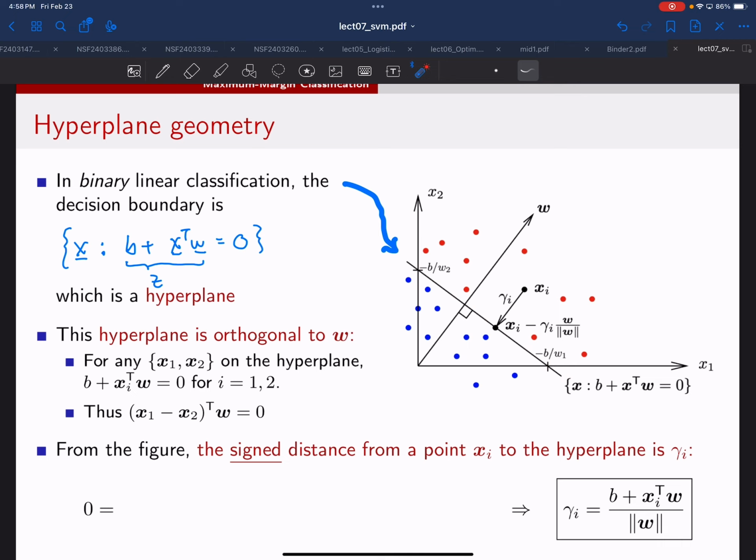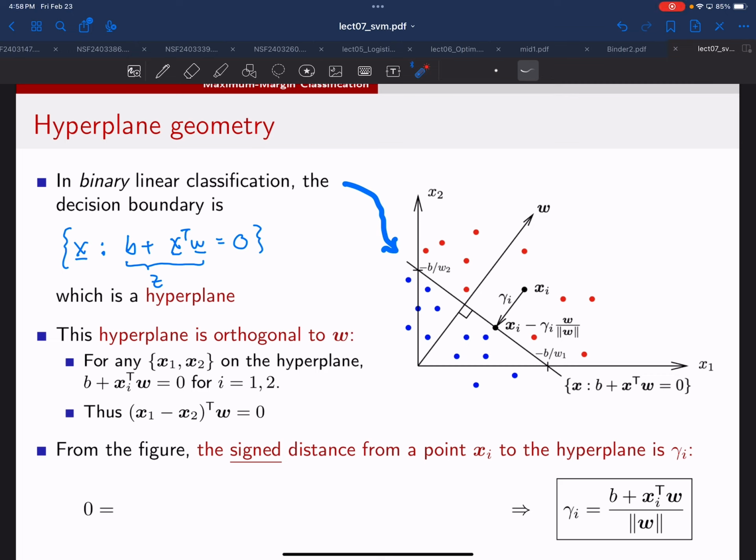Okay, and this is a hyperplane, meaning with two features, it's a line. If we had 3 features, it would be a 2-dimensional plane. If we have 4 features, it would be a 3-dimensional plane, and so on. So in general, this is called a hyperplane, which is sort of like a plane, but in any number of dimensions.